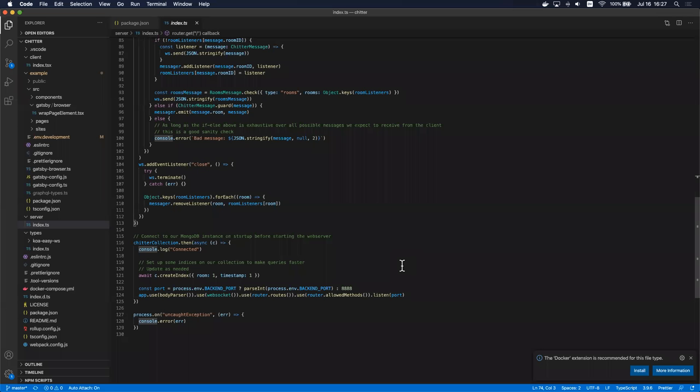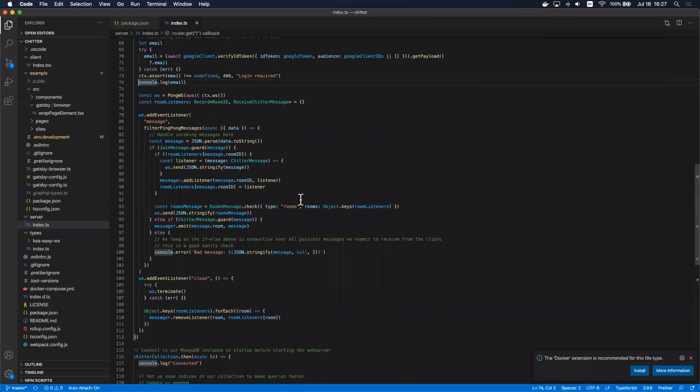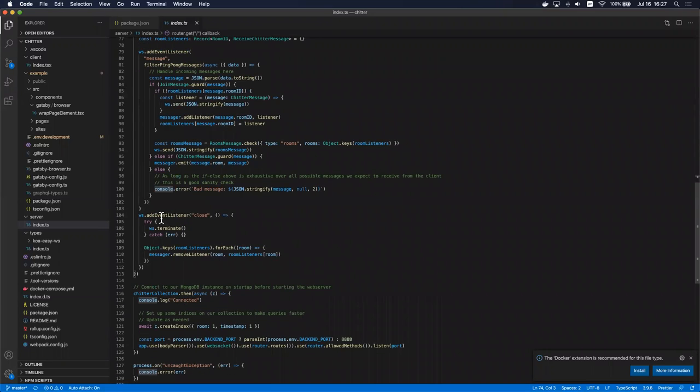As a result, JavaScript was designed to make this very difficult to do. One of the ways in which this is done is that it uses this callback model. We've seen this a lot, and this is something that you get more familiar and comfortable with as you write more JavaScript, right? So how do I tell the WebSocket what to do when there's a close message? I give it a callback, right?